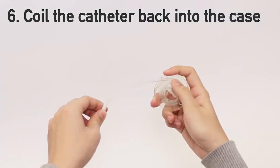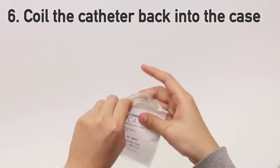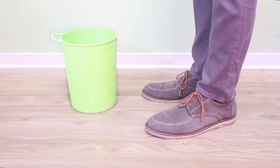Coil it back into the case and insert the case back into the pouch. Now you can dispose of it discreetly and hygienically.